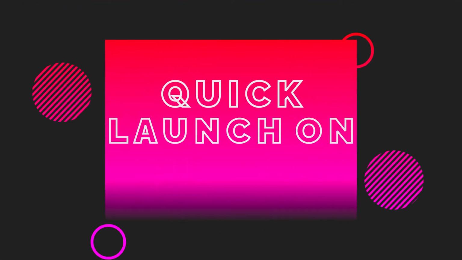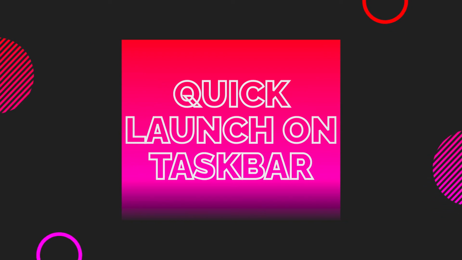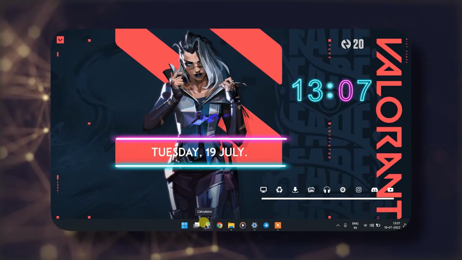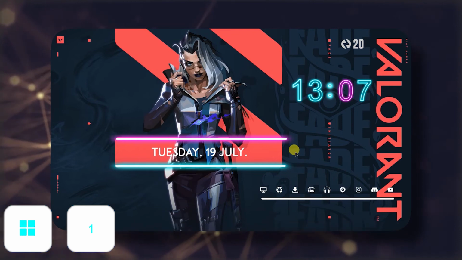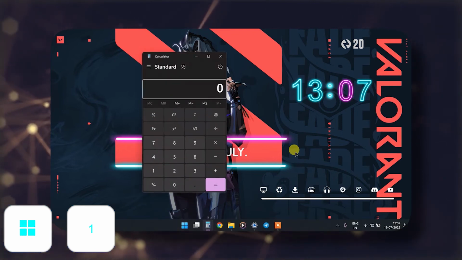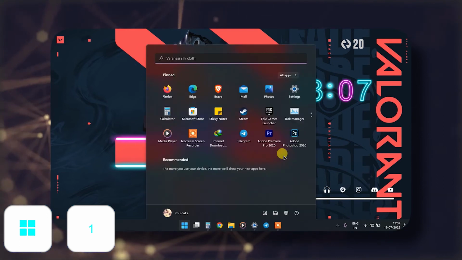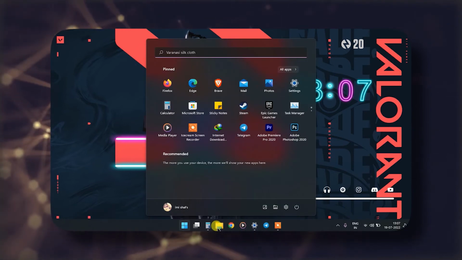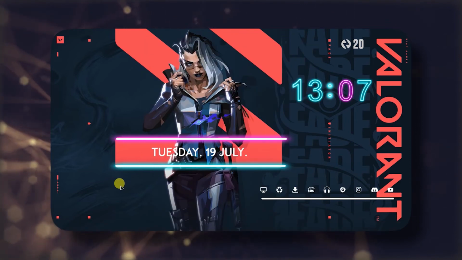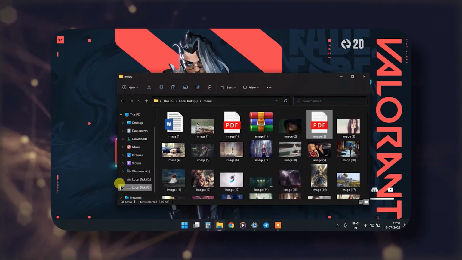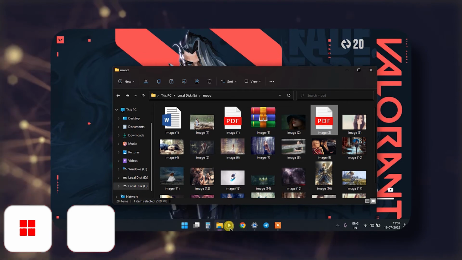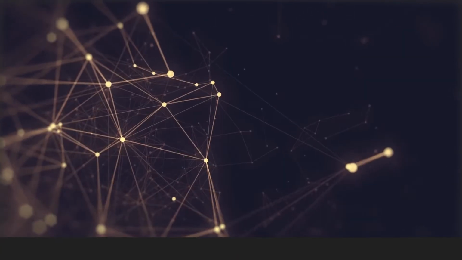Now for quick launch of applications which are pinned on the taskbar. Depending on the position of the application, you can launch the application simply by holding the Windows key and then pressing the number. So here you can see the calculator is in first position, so to launch it simply hold Windows and press 1 and it will be launched. Now to minimize it, you can do the same with the same keys. Similarly for File Explorer, if I change the position of that from third to second, then the Windows key plus the number 2 will do the trick. Similarly for other applications on the taskbar, simply press the Windows key and the number at which that application is positioned.